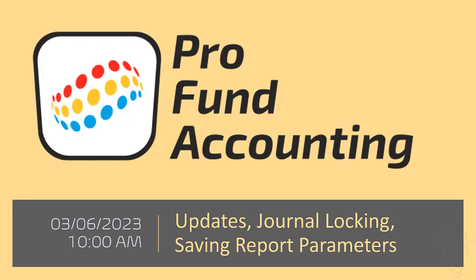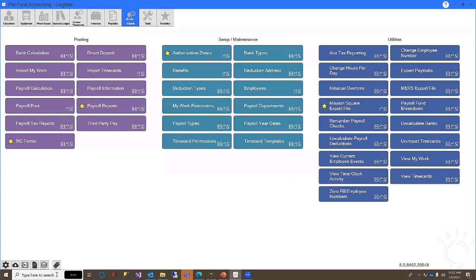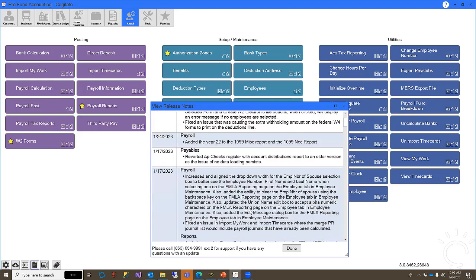All right, so without further ado, let's go into ProFund, and we'll start with what has been updated. There's not a whole lot that happened this last little bit. We covered these updates last month. So the one nice thing is there were no updates this last month. But believe it or not, in February, we were all running the same software for all this time. So that's a good thing. I'm excited about that. We have that stabilizing everything.